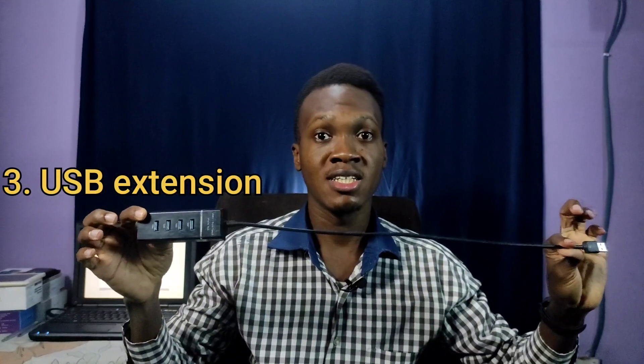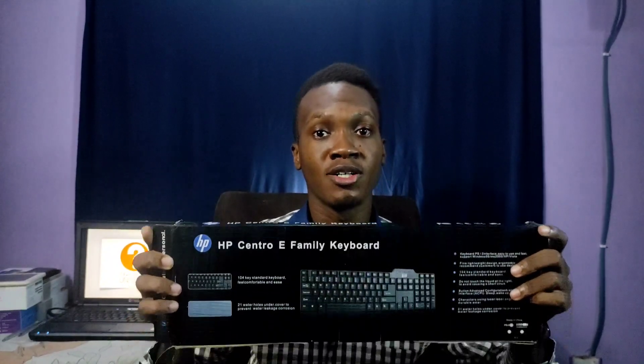So to use your phone as a laptop, you're going to need the following items. First off, you're going to need a mouse — it's still new, I'll open them all up so you can see. Next is an OTG. Then you have a USB extender, a USB extension port — you'll see what it's useful for later on. And finally, the big one: a keyboard. These are all the items you need to convert your phone into a laptop. I'm going to set it up right now so you can see what it's all about.